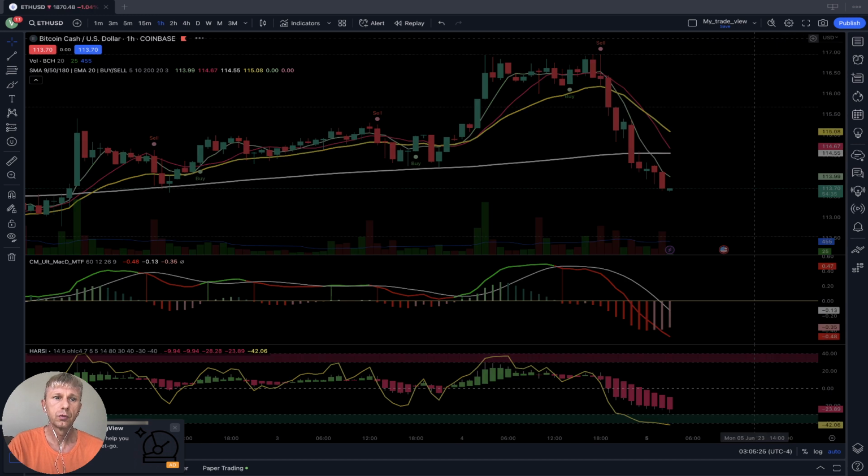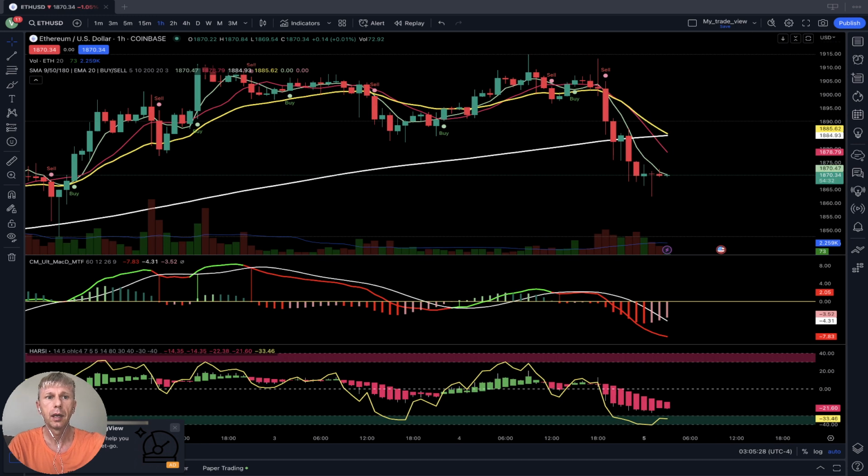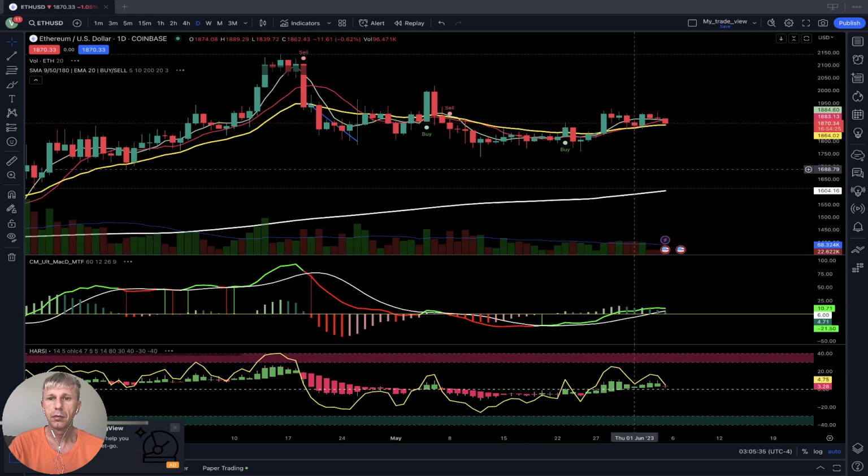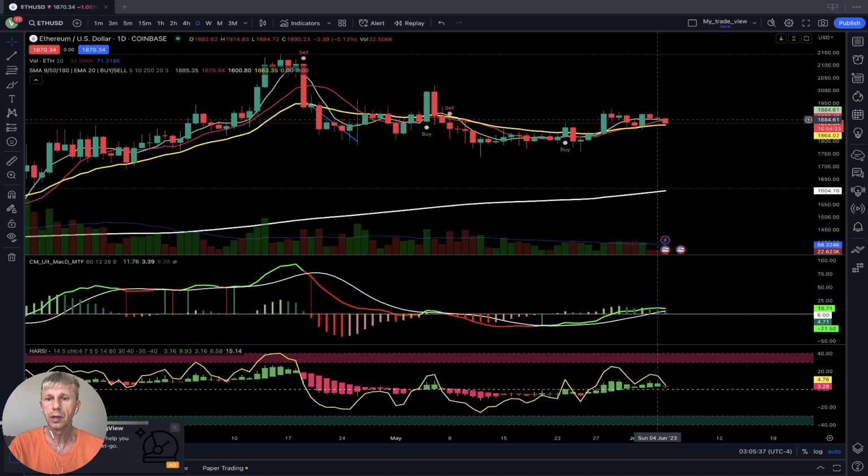And now let's move to Ethereum, daily time frame. Let's start with the daily time frame. It is a bearish crossover. MA5 did a bearish crossover over 10. Still above 20, positive territory, but a bearish crossover. MACD still green, but it's ready for a bearish crossover. Heikin-Ashi red, RSI ready for a bearish crossover. Still positive, but it's ready for a bearish reversal signal on the daily time frame.